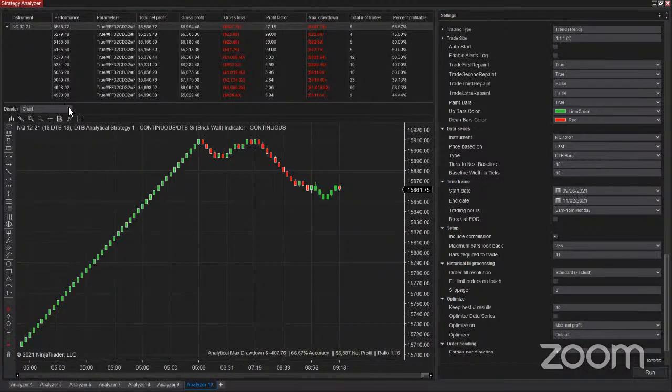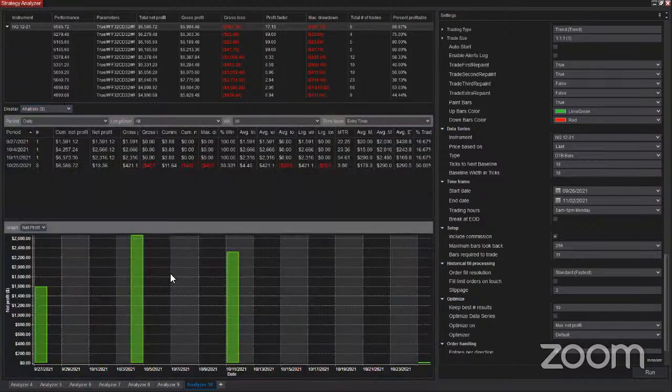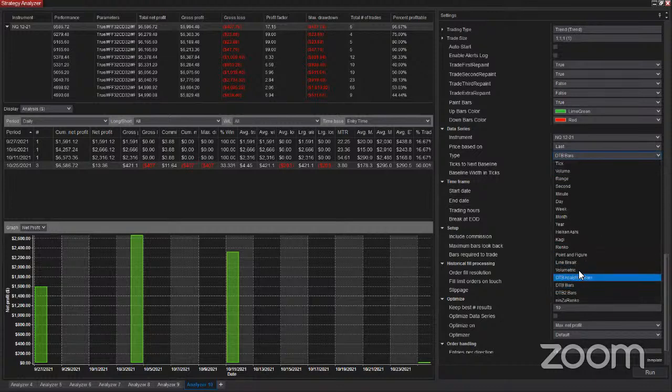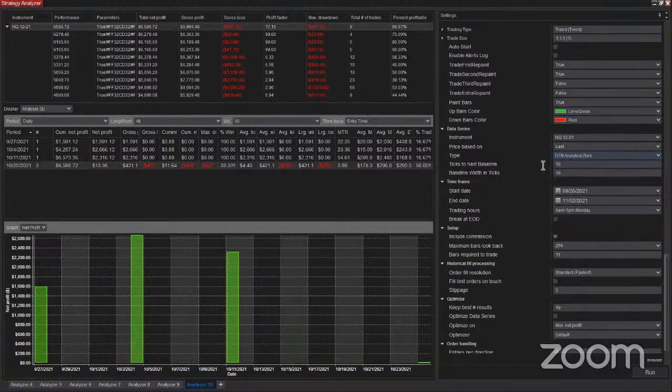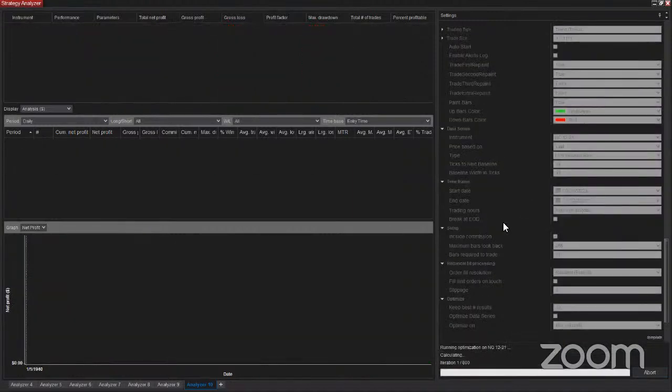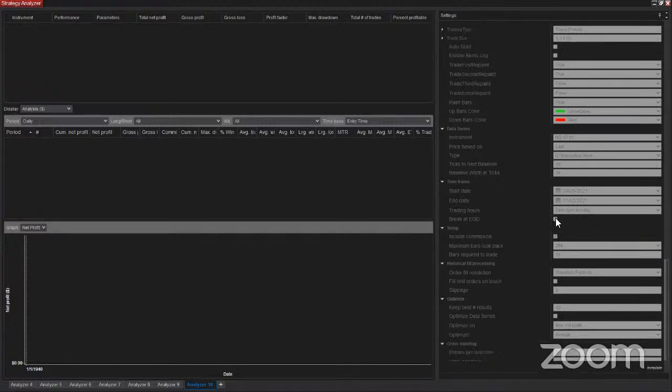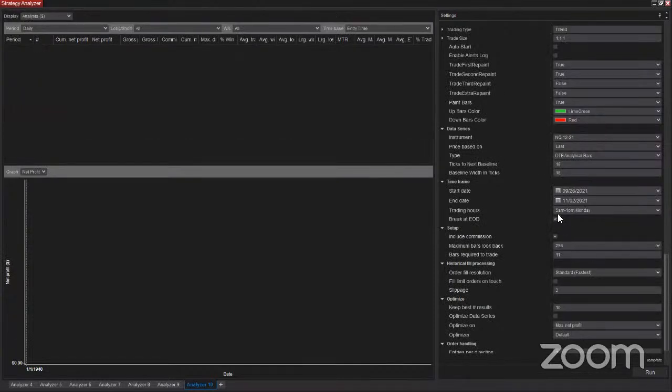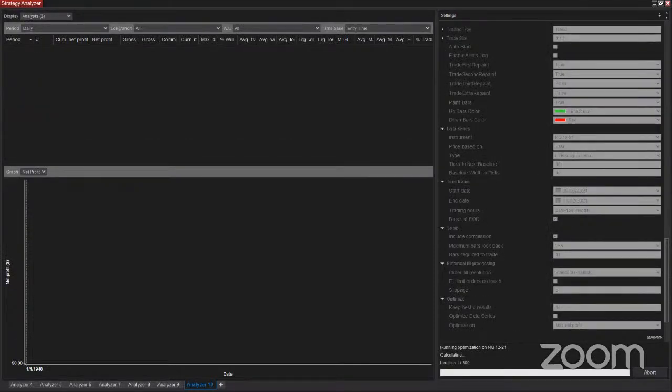Okay, so looking at the history of this one, it's showing this as only one specific trade, but I'll switch to the analytical bars and see what that looks like. So the analytical bars, and we'll go 18 and 18. I've got you use break at end of day, right? Yeah, for the analytical one, yeah. But I haven't toyed with the continuous strategy yet. Got you. I'm a little bit behind the 8 ball with work today. Yeah, that's fine.